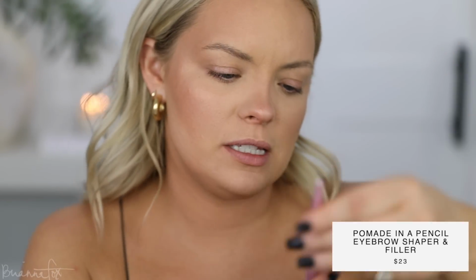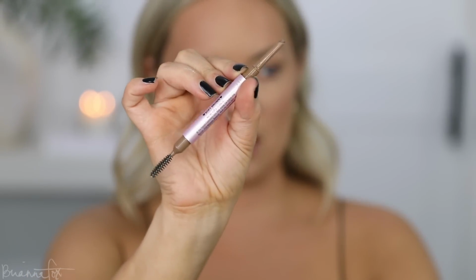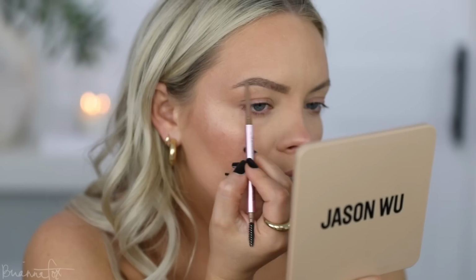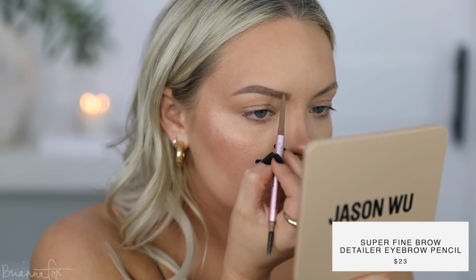I'm gonna do a pencil. This is the Too Faced pomade in a pencil. I've really been liking this. So it looks like this. This is in the color Soft Brown. I'm gonna run this through my brows. And now I'm just using the Superfine Brow Detailer from Too Faced just to do the front part and get in any extra sparse areas.